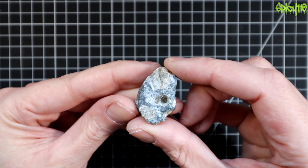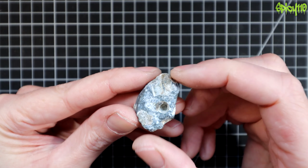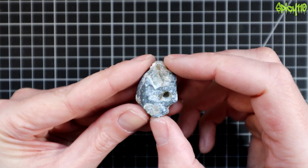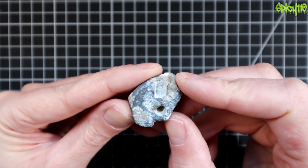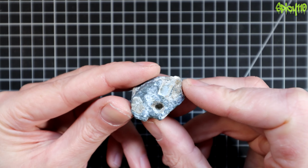And that brings us on to this. Now, I don't think I've shown you this before. I might have done. Apologies if I have for previous viewers, but new viewers won't know a difference. I found this, and when I found it, I just recognised something about it and didn't know why I knew what it was.